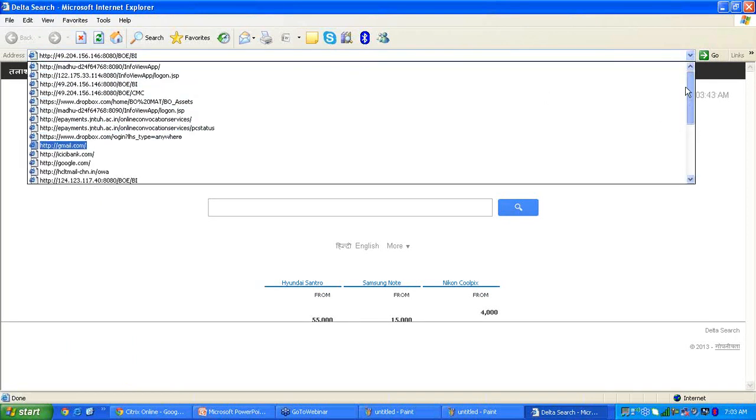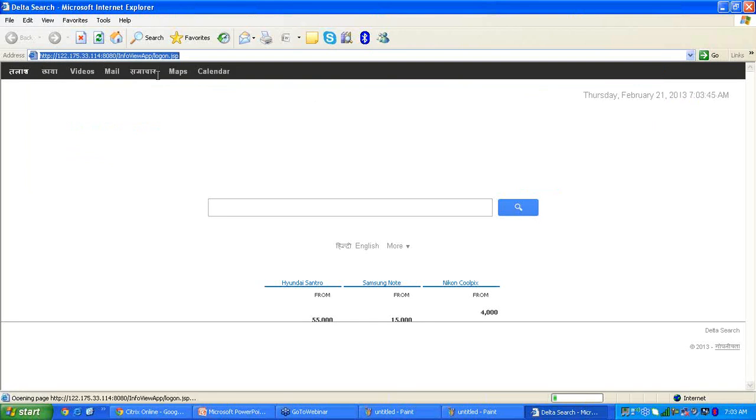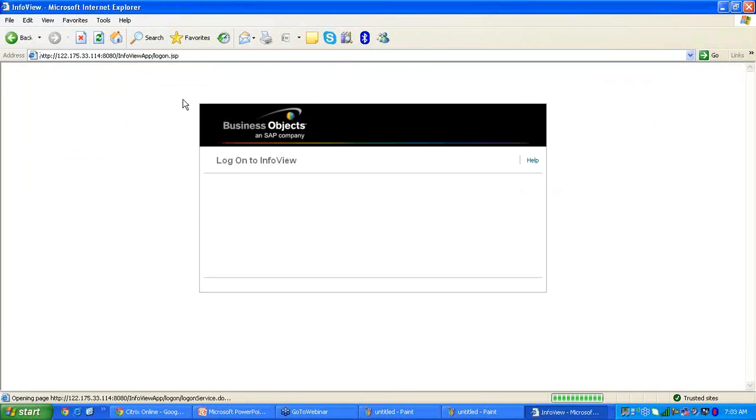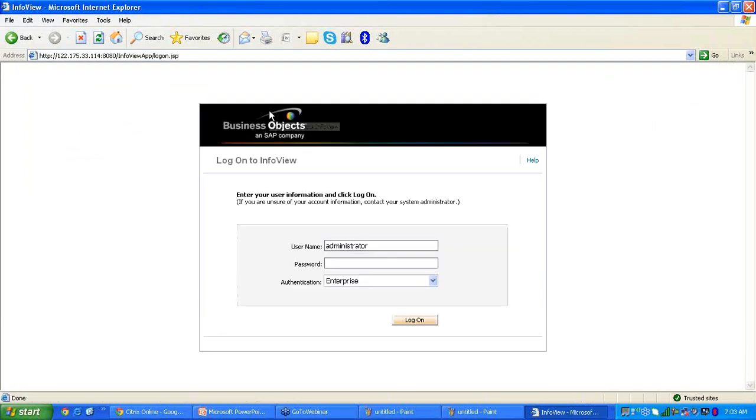In 3.1 we also have a full version, which we call the InfoView. InfoView is also a business object portal. We can communicate with the whole repository through this InfoView, see all the reports, and also create the Web Intelligence reports from the InfoView link.